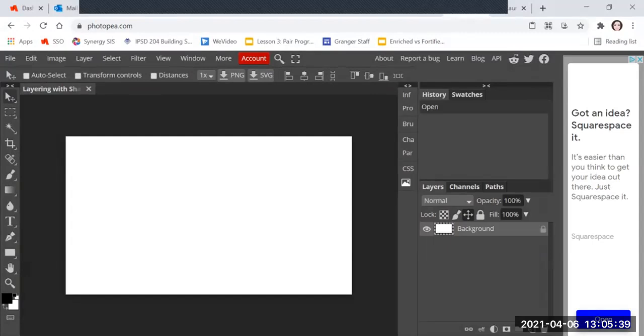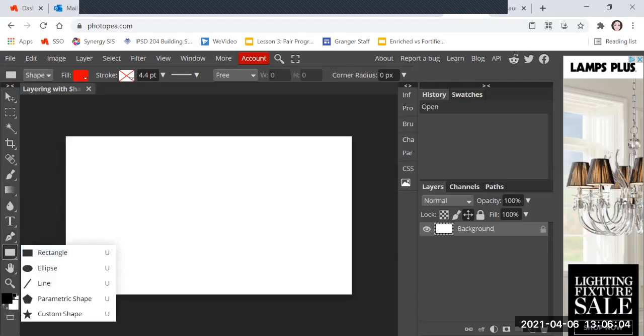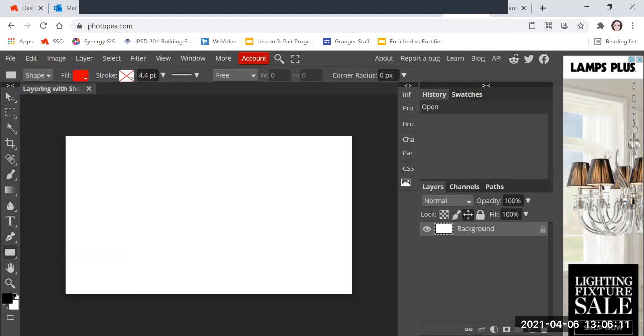Again, we're just getting acquainted with Photopea, which is almost an exact replica of Photoshop. So you'll notice the toolbar on the left-hand side. Your tools might be in a little bit of different order on your Chromebook, but I want you to select the rectangle tool, which is located usually under the pen tool. And if you right click, you will see that you will be able to choose some of the other nested shapes, but we're going to stick with the rectangle tool.